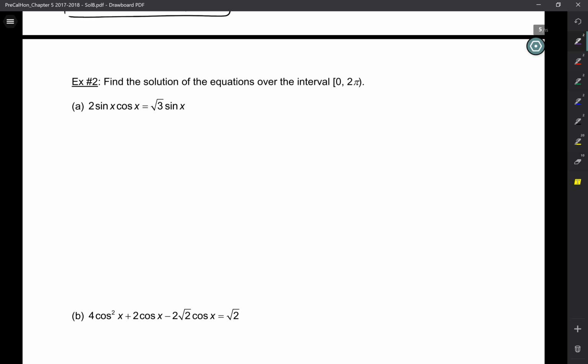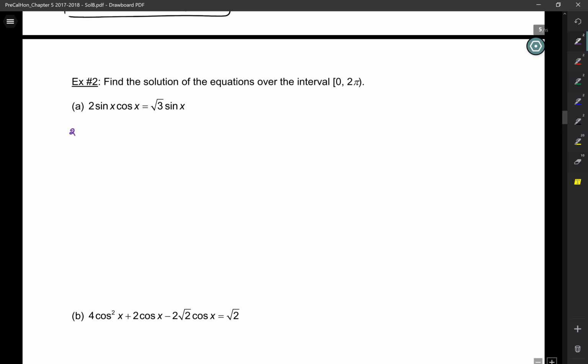Somebody would say, okay, let's just divide everything by sine x. Mathematically, there is nothing against that, you could do that. However, when you do that, you're getting rid of that sine and eliminating part of the problem which would have given you further solutions. So why don't we try to keep the sine there, but think of another way?